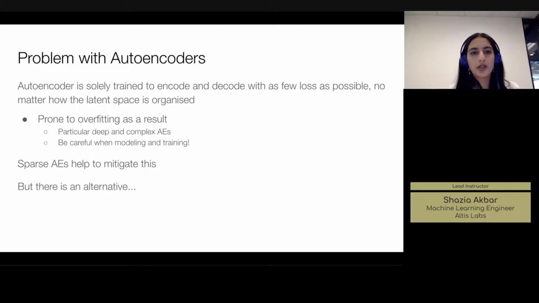So I touched on this a little bit earlier, but one of the biggest problems with autoencoders is that because that latent space is free to do whatever it needs to do in order to optimize such that the output is a reconstruction of the input, we're not really helping it move towards a particularly intelligent way of performing that mapping function. So when we get deep autoencoders, that complexity magnifies.